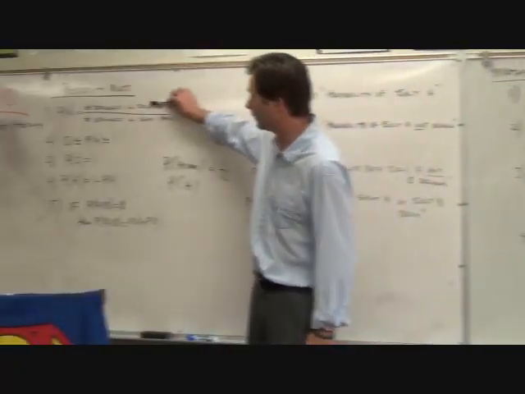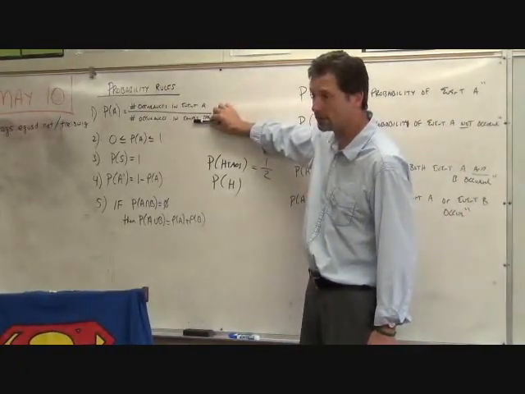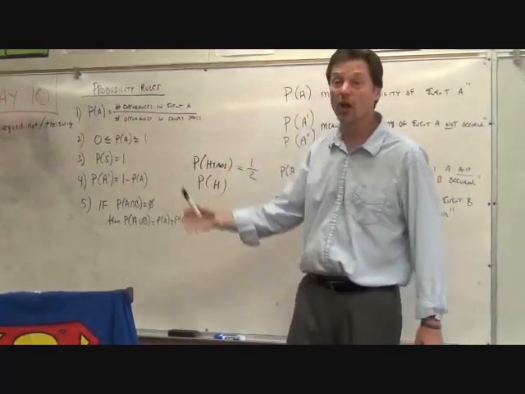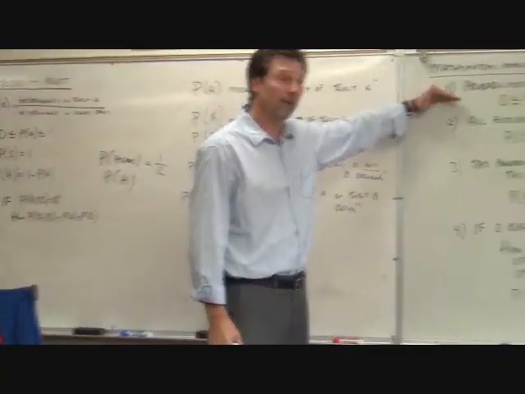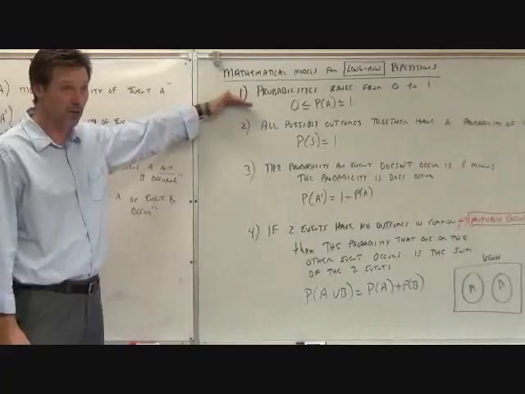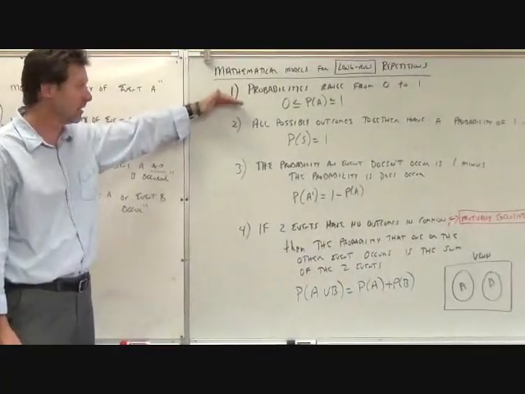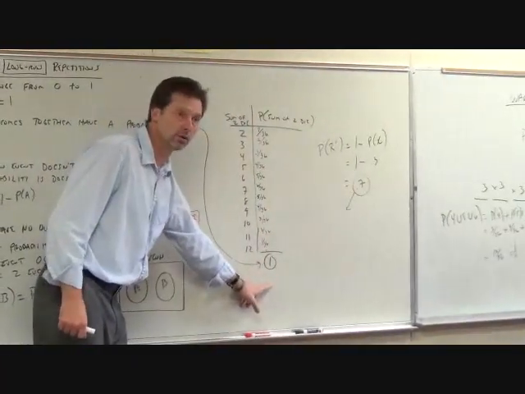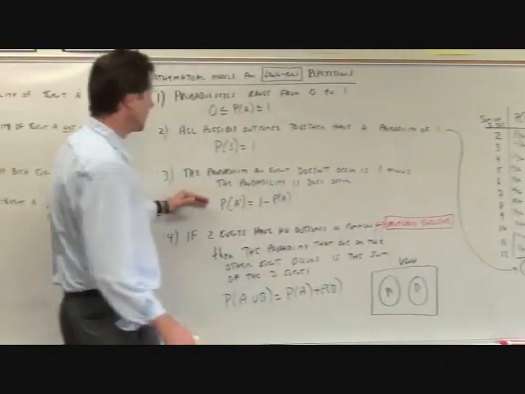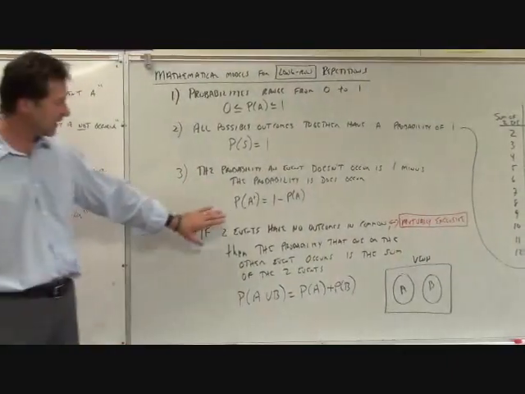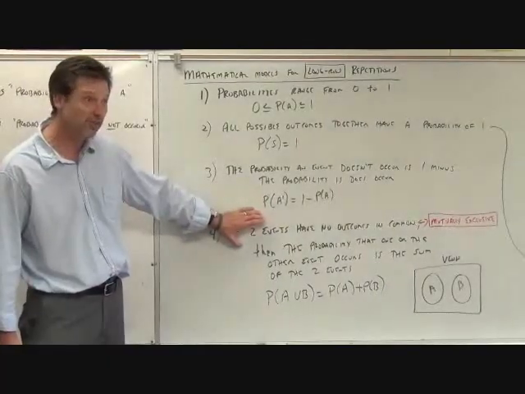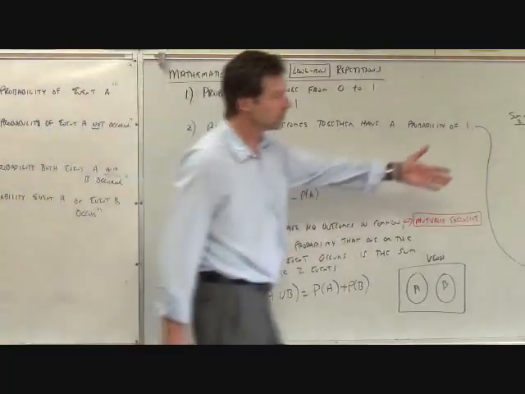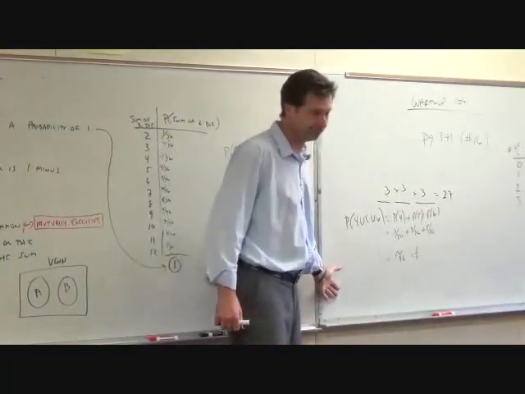Our first rule on how we calculate the probability of something: if we know all of the elements of the sample space, and we know how many times our event can happen, just make that fraction, and you've got your in the long run probability. In our 4 rules, probability has to be 0 to 1, inclusive, can be 0, can be 1, can't be outside of it. Probability of the entire sample space, when we draw our charts, always has to be equal to 1. Probability of something not happening is 1 minus the probability above, and then this is the biggie here. If you have events that are mutually exclusive, and you're trying to find the probability that one event happens or another event happens, you can simply add up those individual probabilities.